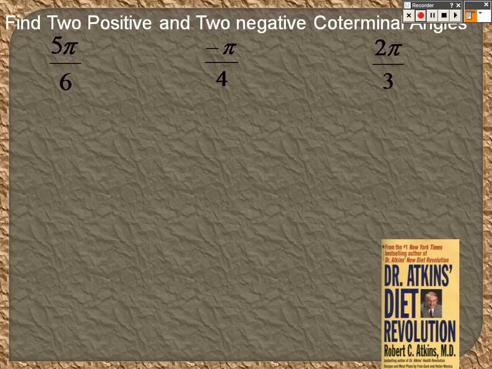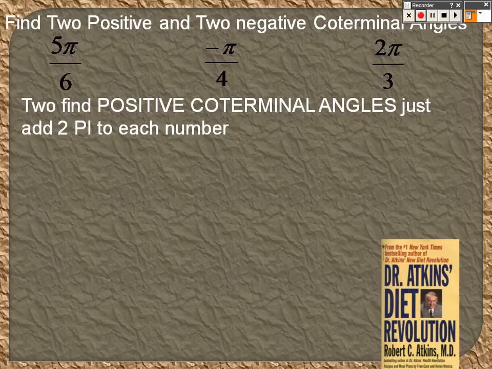Now what happens when they're in radians? How do you find the coterminal angles? Okay, well, what did we say that you do? I said that you minus 360 or you add 360. Well, 360 degrees is the same as 2 pi radians. So the point I'm getting at is if those are exactly the same, then instead of adding and subtracting 360, you're going to add or subtract 2 pi.